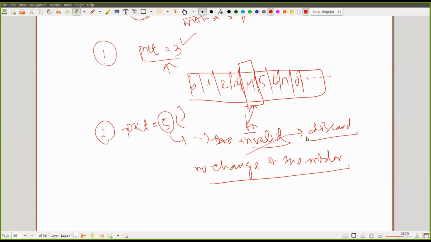Everybody got it? It receives the packet 3 first. If it is receiving 3 first, then 4 next, 5 next, it will process 3 and keep 4 and 5 in the buffer. Then the RN pointer is going to move to 4. Then it processes the packet with sequence number 4, and the RN pointer moves to 5. Then it takes the packet with sequence number 5 from the buffer and processes it. One by one it is going to process. But let's say 3, 4, 5 have been sent, but 3 is received, 5 is received, 4 is lost. In that case, even if 5 is a correct packet, it is going to discard it. We're going to talk about that.